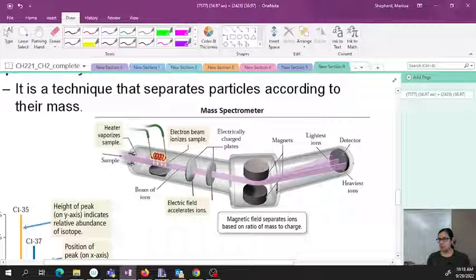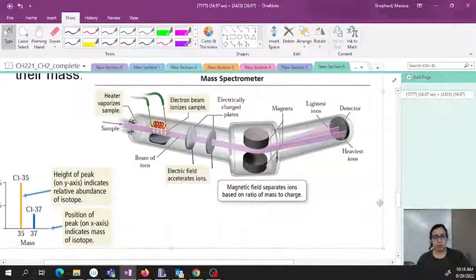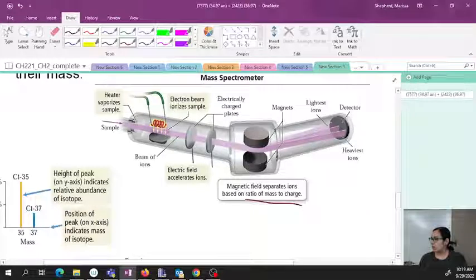And so you have different types of detection modes. So you can look at positive ions, and then you would see all the positive ions. Then you can flip it, see all the negative ions. So you can only detect one at a time, at least for the most part. But then this magnetic field separates the ions based on a ratio of mass to charge. And so ideally, they all just have one charge and so it's just their mass.